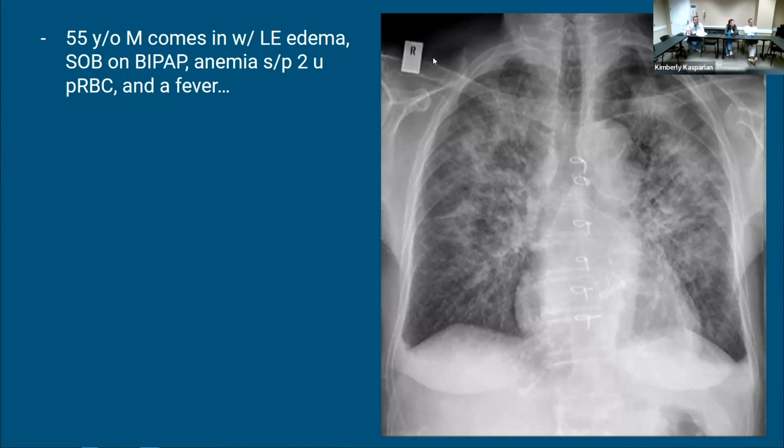To me, I think he's volume overloaded. I have little bat wings that you can see. And then I also wonder if he has either lung disease or interstitial disease, just looking at some of the little, I don't know the right word, it's just my word. Well, no, that's spot on.